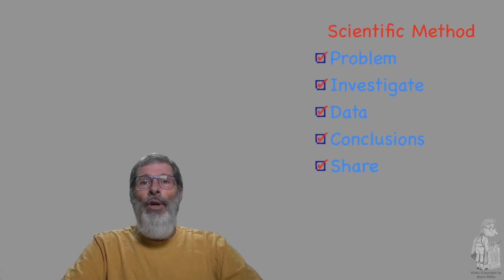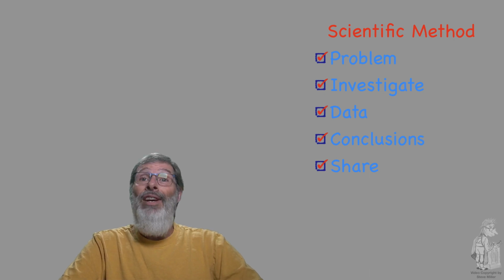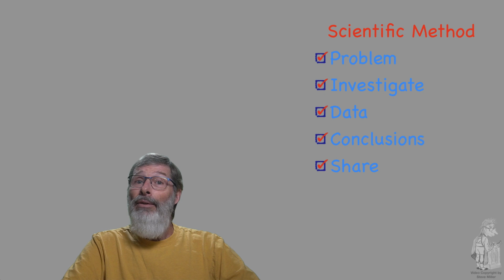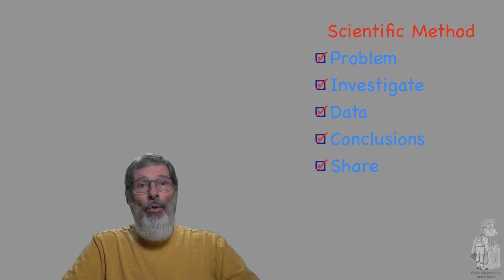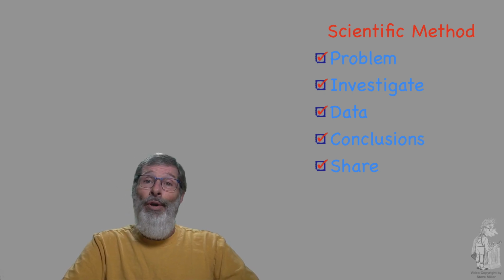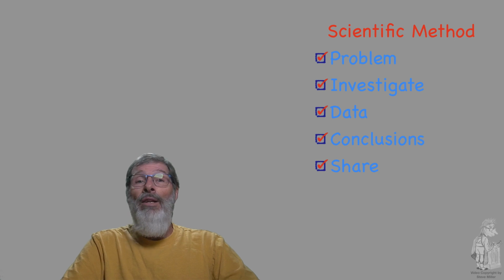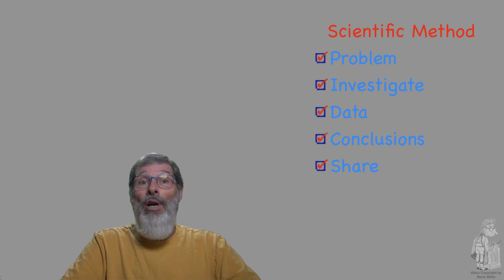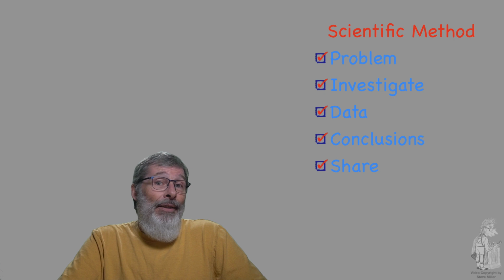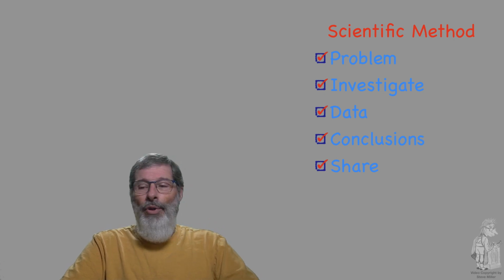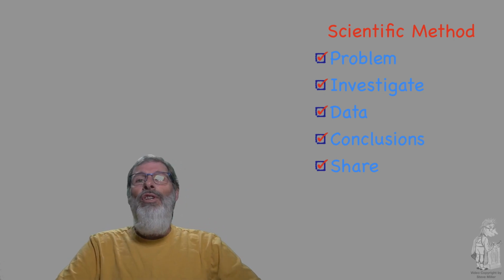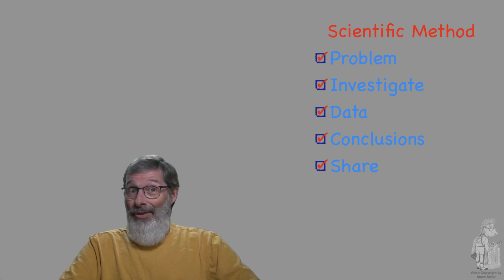Now, as a reminder, the scientific method is an organized way of using experience and testing ideas in order to expand and refine knowledge using the 4 goals of psychology as a starting point or as a focus. We start by identifying research problems, and then we design a study to investigate the problems. We collect data and analyze the data. We draw conclusions. We communicate those findings to others.